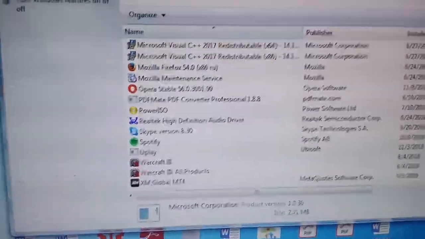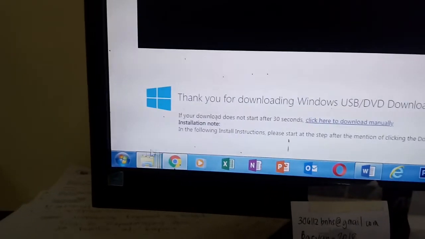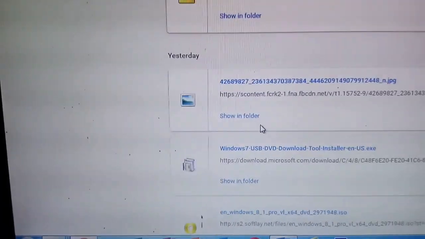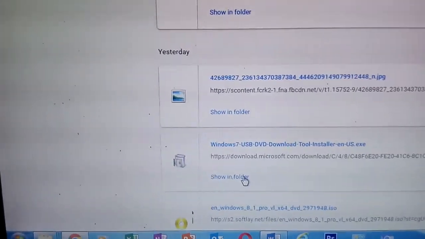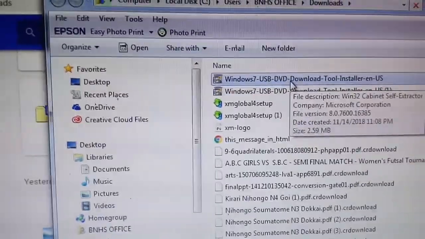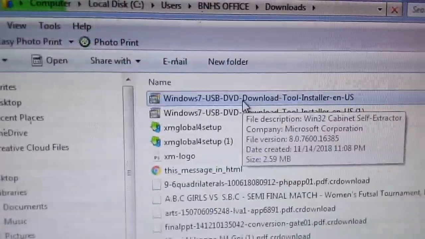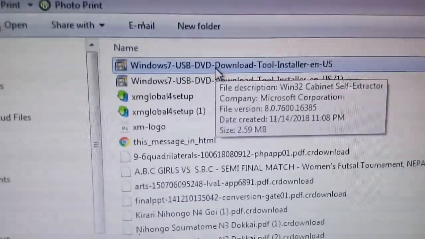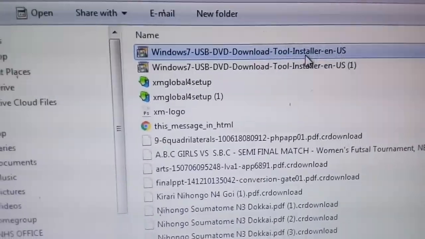There we have it. Now we're going to install the downloaded file. We cannot see the file below here anymore, that is why we're just going to locate it in the downloads folder, and there we have it. This is the file now, Windows 7 USB DVD download tool installer, English US.